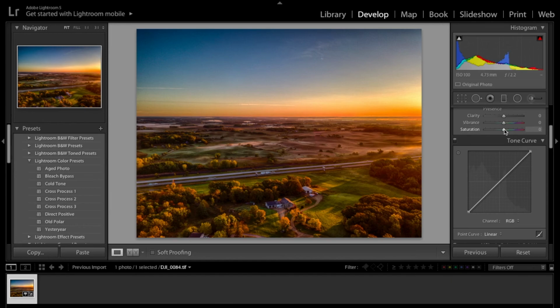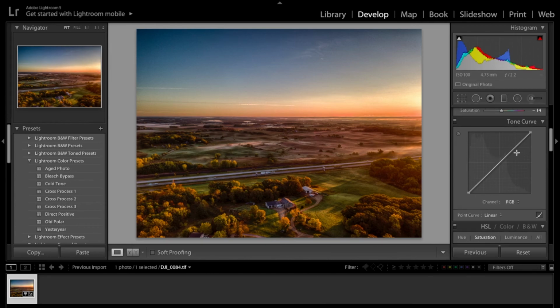Saturation, this is already fairly saturated, so maybe just a little bit down to get it more of a flat image. Down with the vibrance just a little bit. And here we can start working with our tonal curves. With our tonal curves, I usually like just to do a simple little S curve just to get our highlights and contrast coming. So as you can see, we get the contrast from the shadows of the sun hitting the trees coming through fairly well. Looks pretty good.